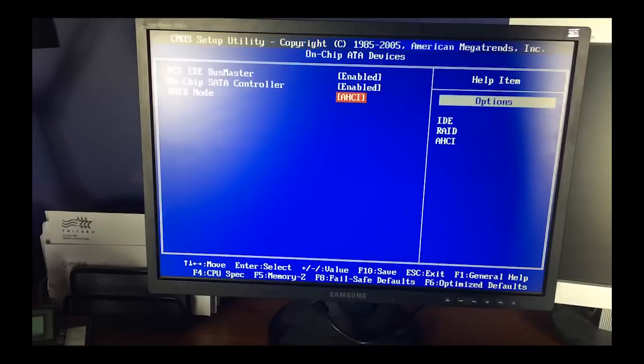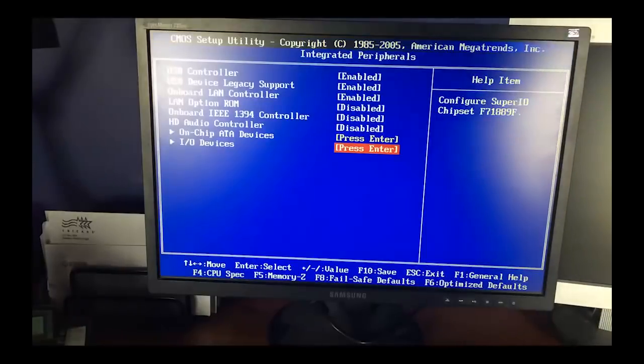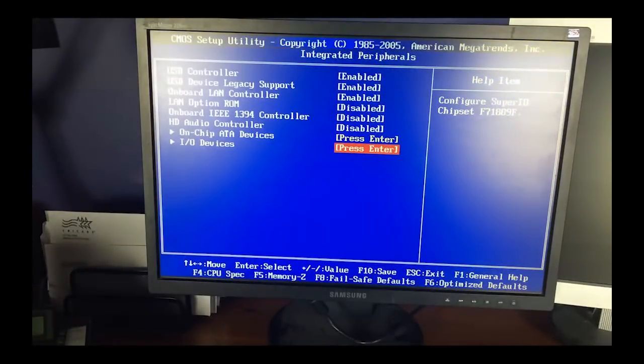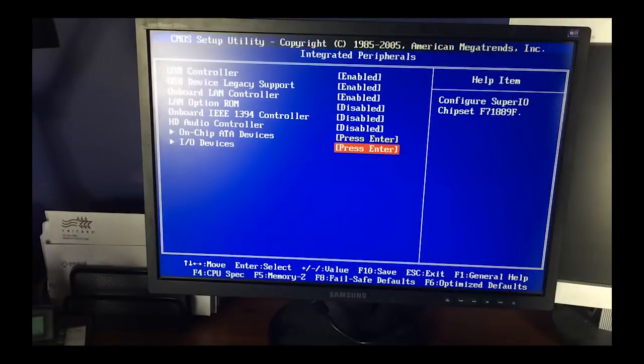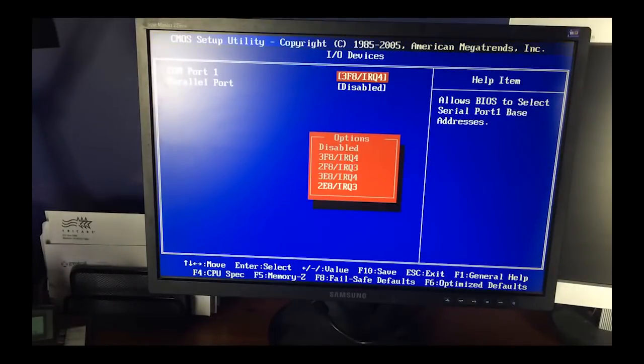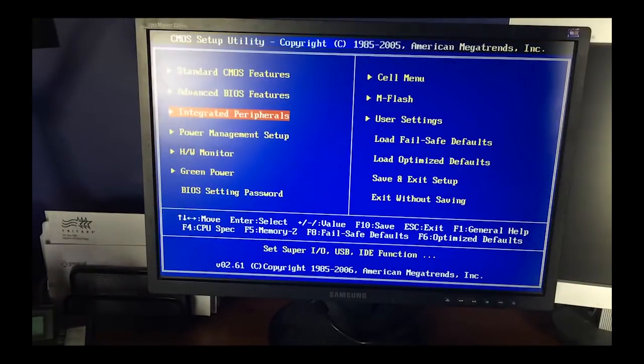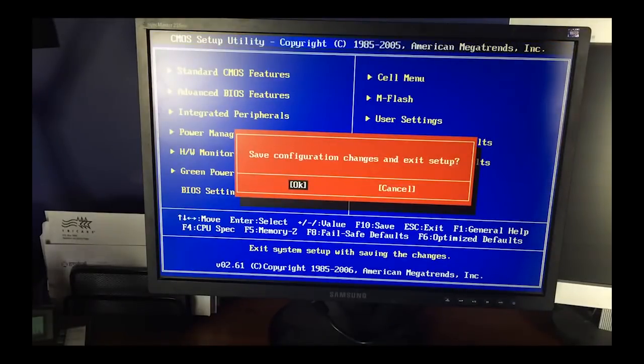Serial ATA, it's set up for AHCI, so that's good. You need to have that set to AHCI for Windows operating systems beyond version 7. I/O devices, COM port, let's disable that. We don't need a COM port. Escape, come back out. Power management, I'm not going to worry about. Hardware monitor, not going to worry about. Green power, I'm not going to worry about. So we'll go ahead and save and exit the setup here, and it will reboot.